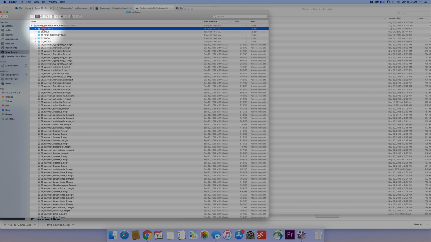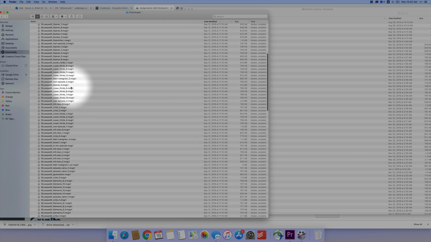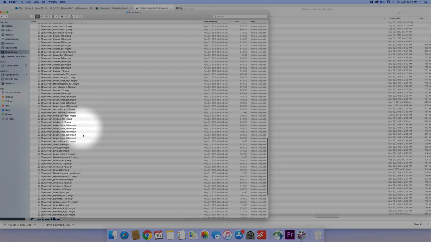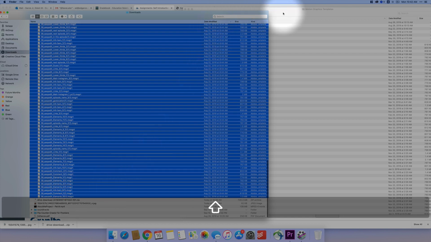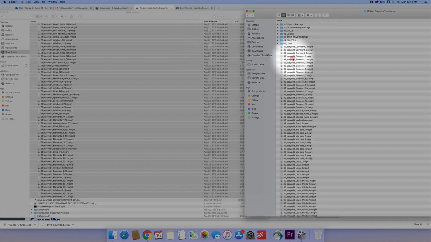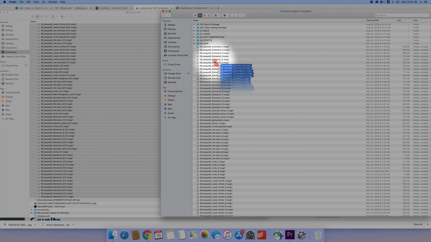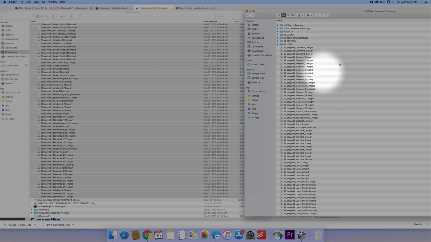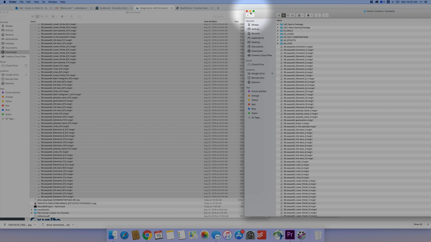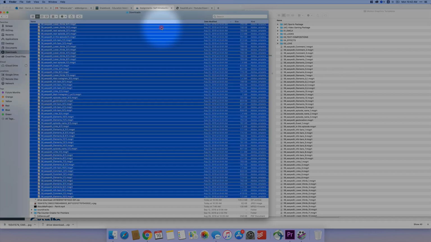And then I'm going to take the contents of this folder. I'm going to select the first thing again, scroll down to the very last one, and you can see I've got duplicates in there. That's why it has that one after it. I'm not going to actually be transferring these over, but what I would do is click and drag them over and then drop them in. I already have them installed, so I'm good to go. But ultimately, you'll want them in your Motion Graphics Templates. If you already have them installed, don't double install them. It just makes things a little more difficult and complicated later on as things progress, okay?